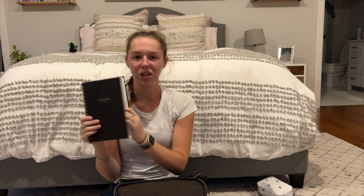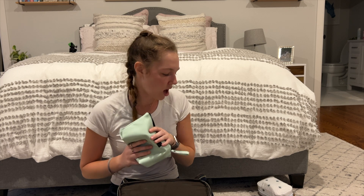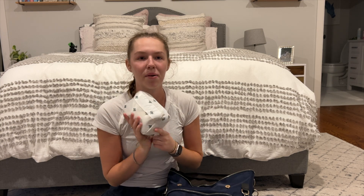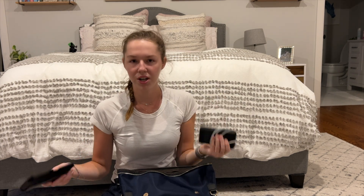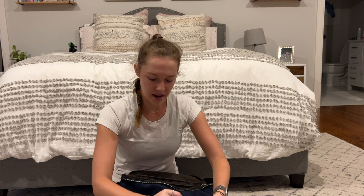I have my horsemanship notebook — I like to take notes on anything I learn horsemanship-wise, so that when I prepare for say the New England Horsemanship Quiz I feel ready and have as much information in my brain as possible. I always like to keep this with me. I'm also packing a little pouch with things like my eye mask and gum. Then I have this big kit — it's actually meant to stay in my dad's car, but it has so many necessities I decided to just take it for the week. In it I have my portable charger and my phone pouch that attaches to my belt.